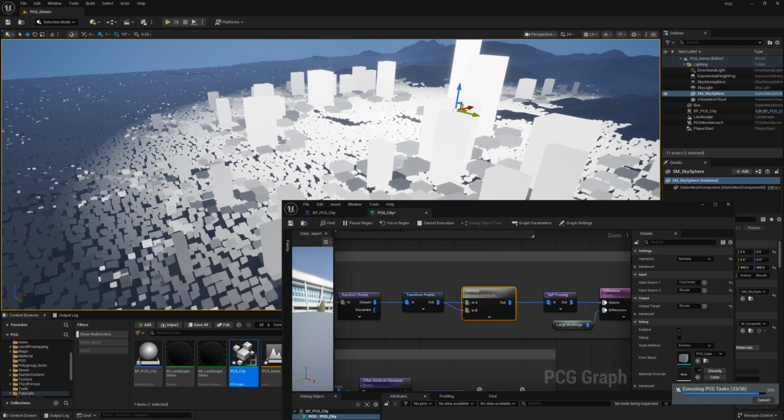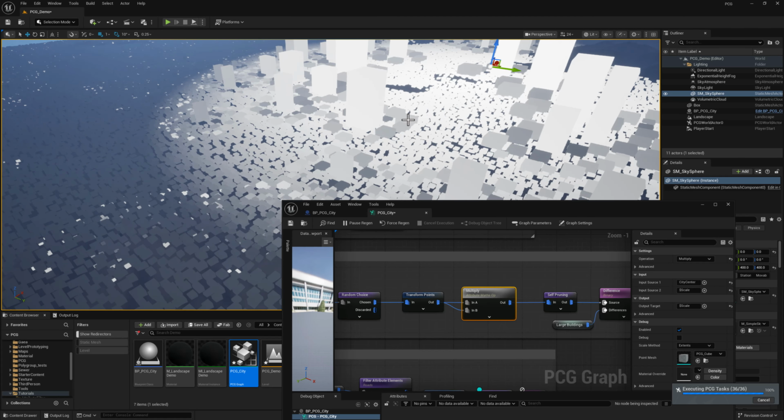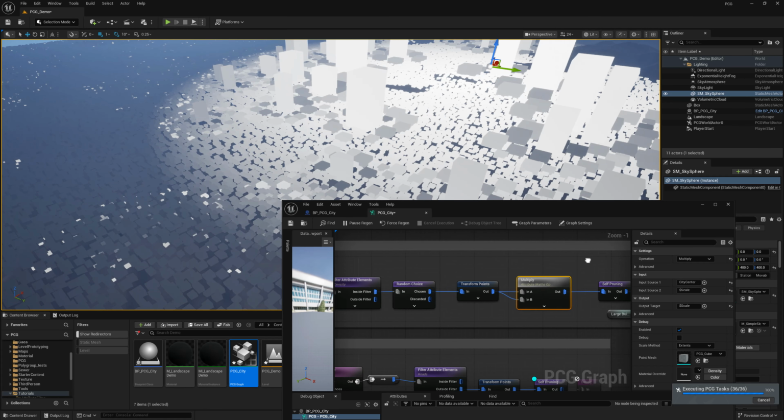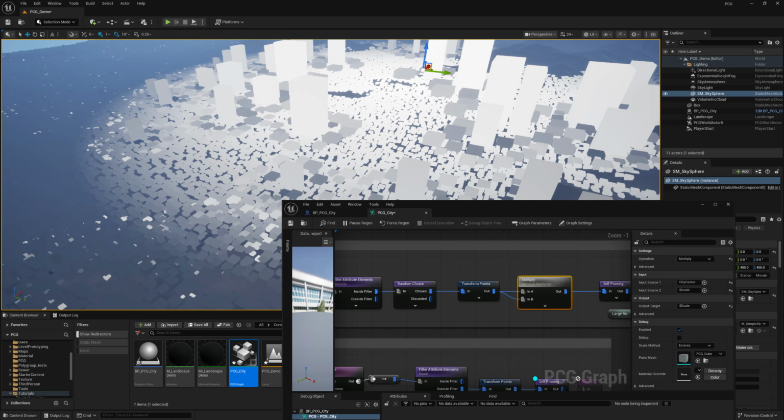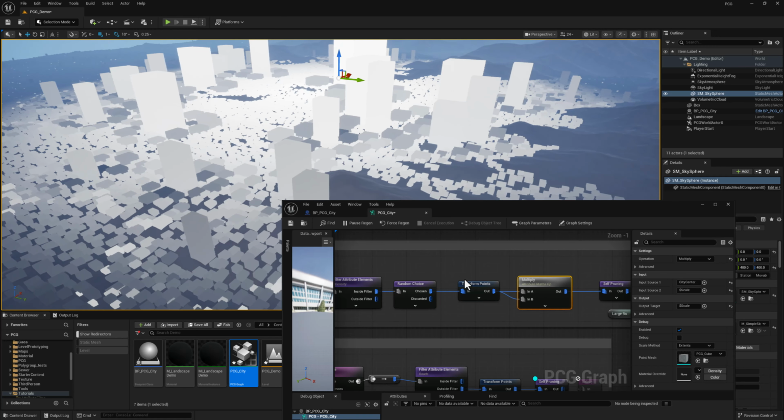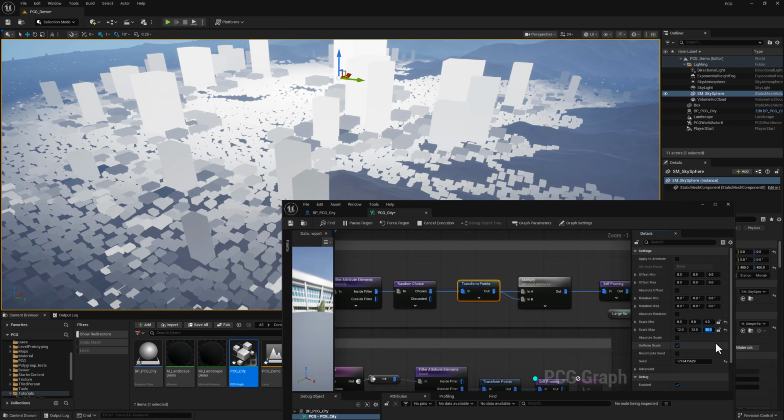So we should begin to see our medium-sized buildings, these here, popping up. We may see an update after that finishes. I think these could be a little bit taller. Let's go to transform points, and we'll set this to 50. We should see a few of them hop up a bit.